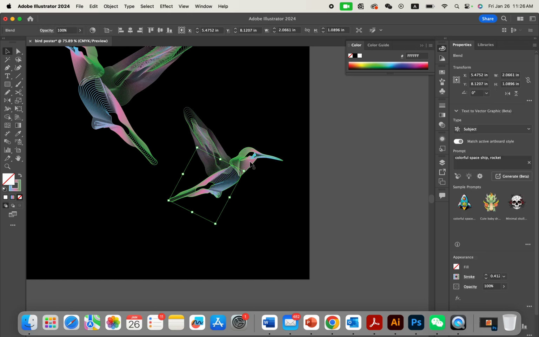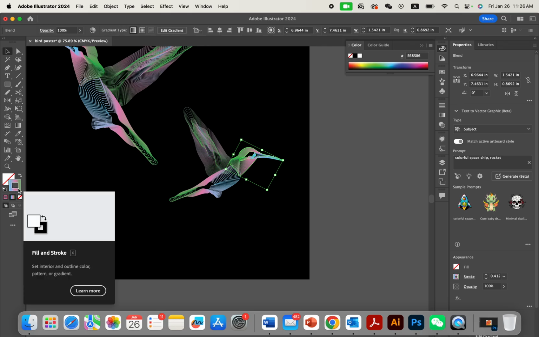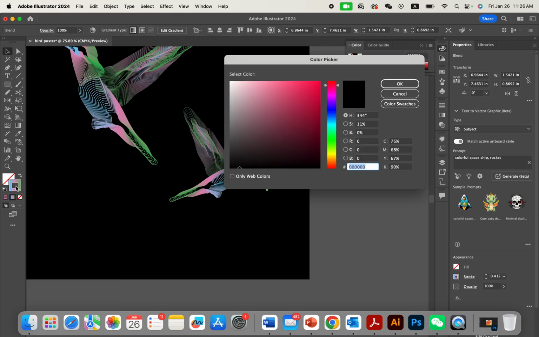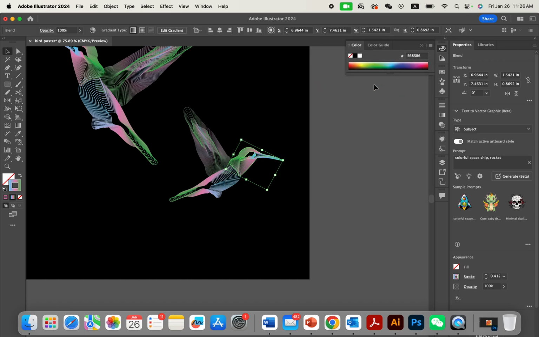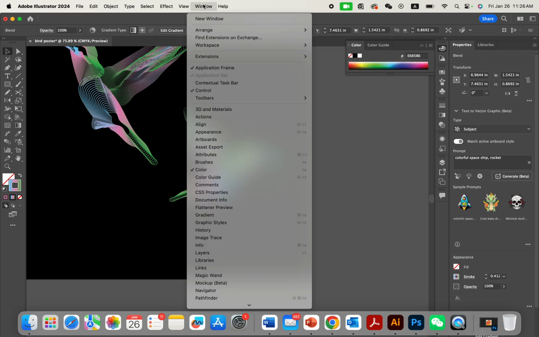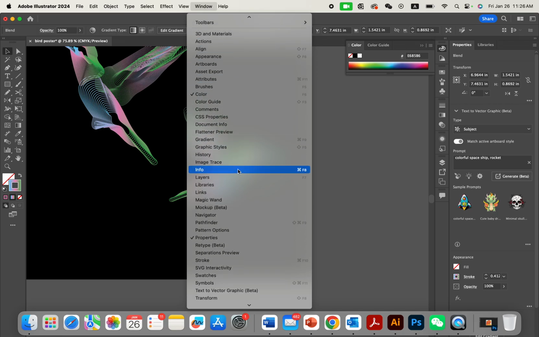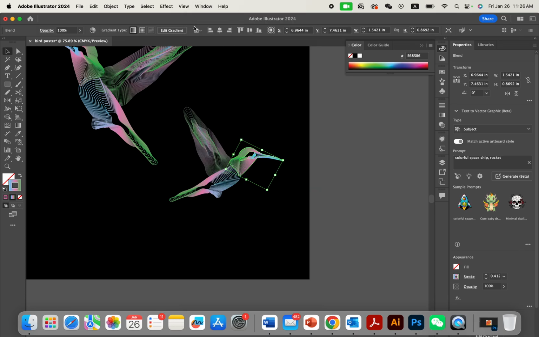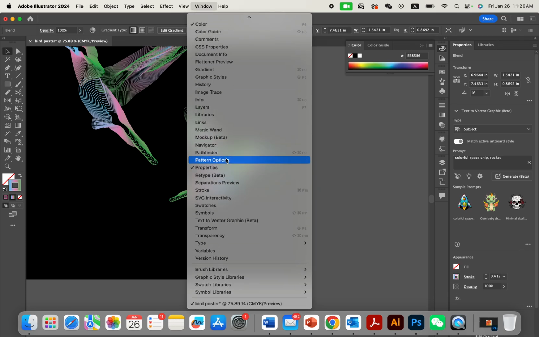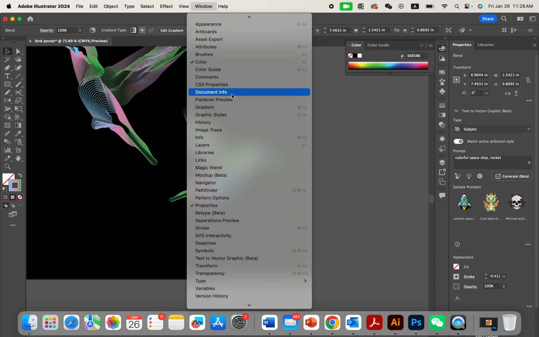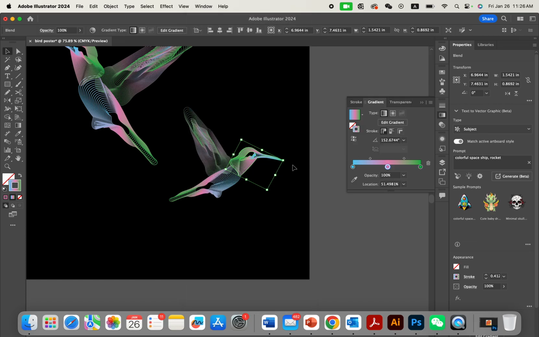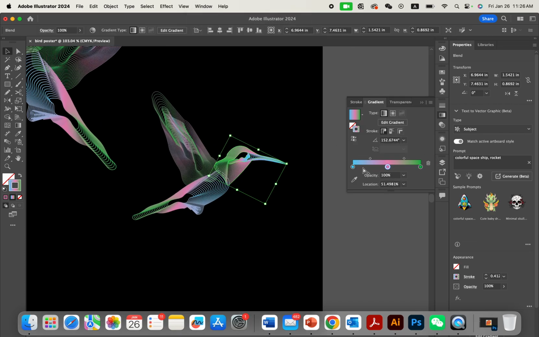I think I can also change the color here. Double click, where's my gradient? I'm going to turn on my gradient looping. I'm going to the Window menu and click on Gradient. So you see, I have access to my gradient again.